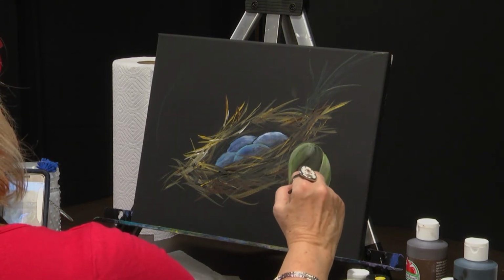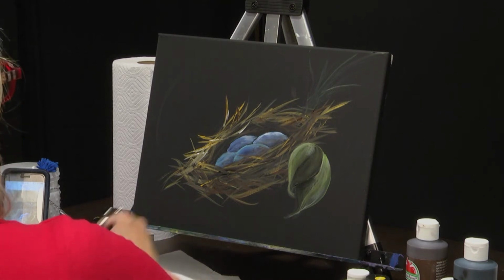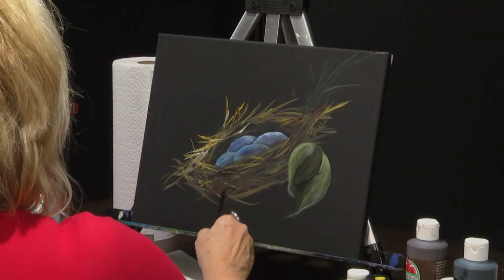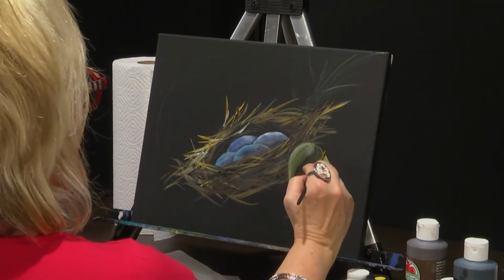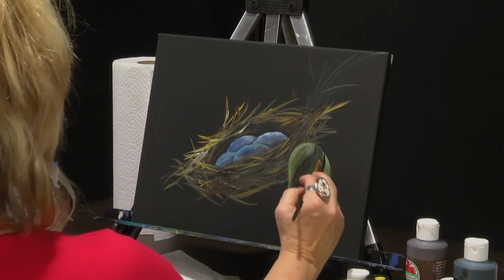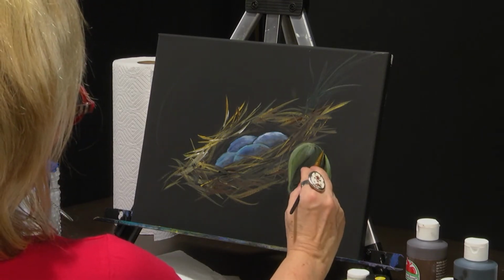All right. Getting back into my black again. I lost my shadow. There we go. Let's get it back on here. My vein, get it back on here.